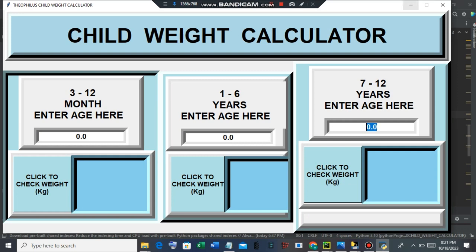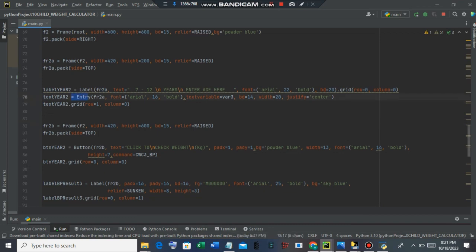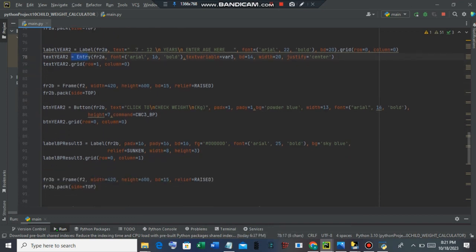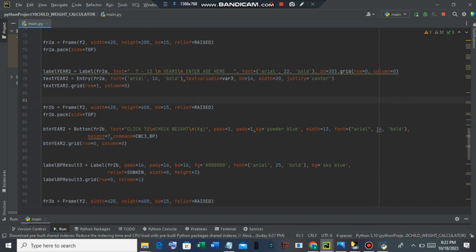That is the entry. Okay, so basically that is all. It's very, very simple. I'll provide the source code once again so you can copy it and try it out by yourself.